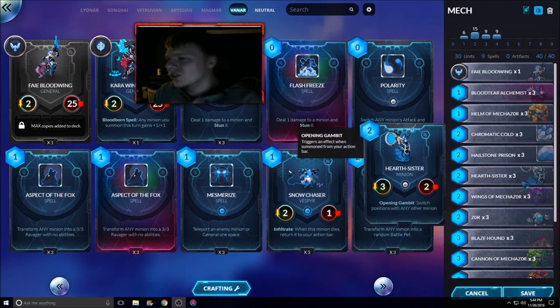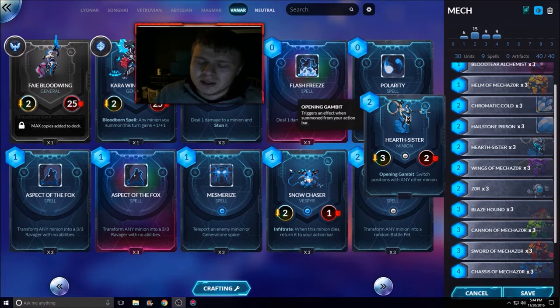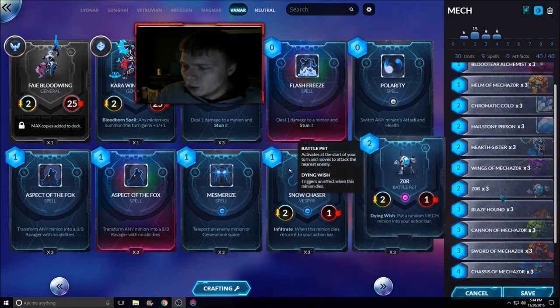We're running 3 Hearth Sisters. I think they're in every Faie deck ever. Definitely go with Faie because you can move them to the tile near the general, above or below it, so you can hit it with the Bloodborne spell. 3 Wings of Mechazor, 3 Zors.